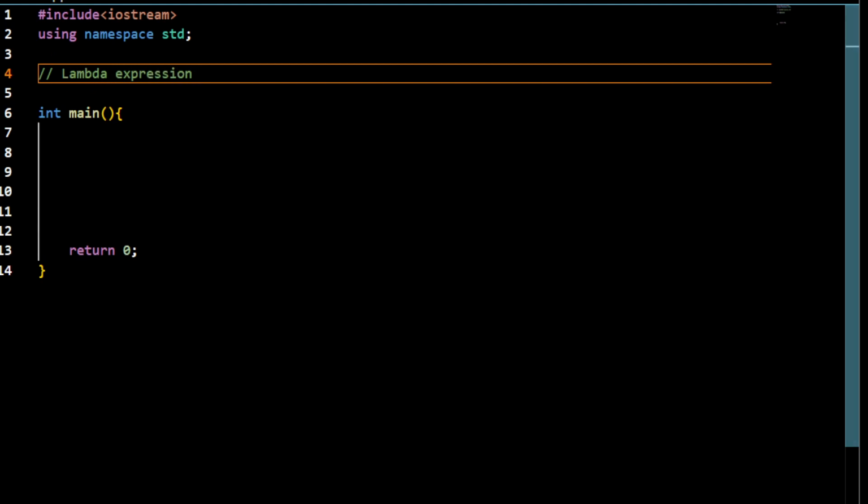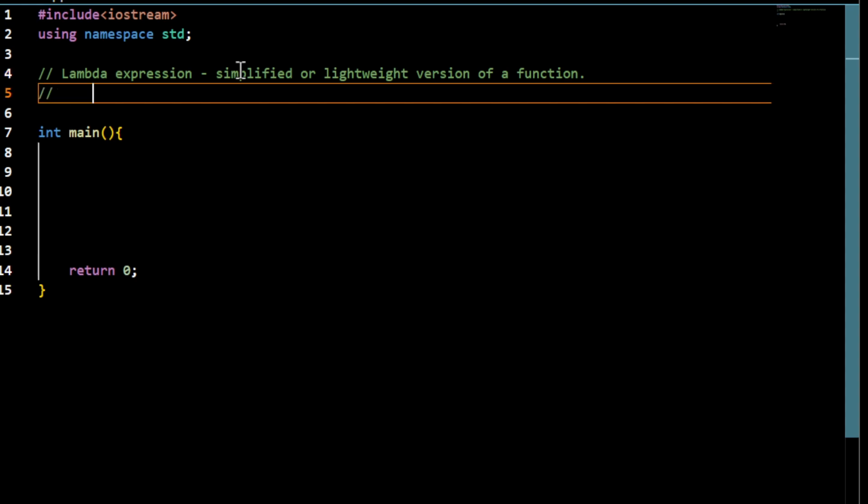What is a lambda expression? This is a very simplified lightweight version of the function. More specifically, this is a very simplified version of function object.